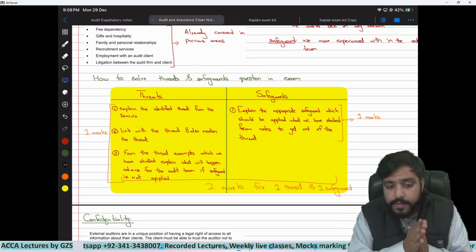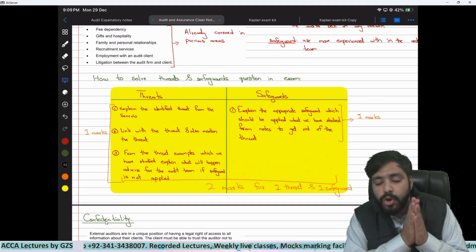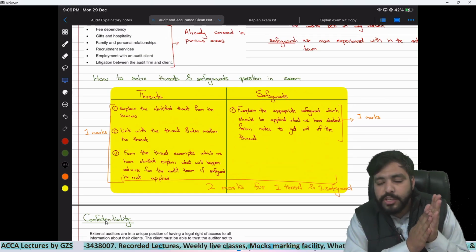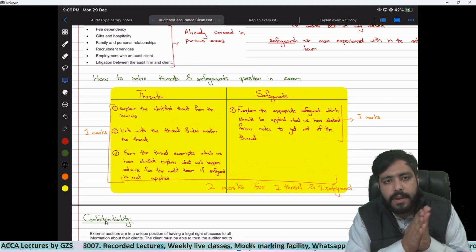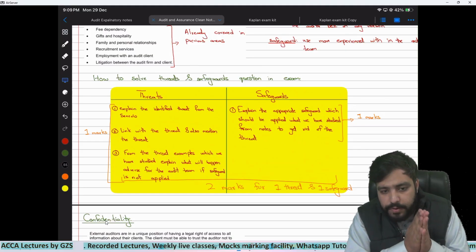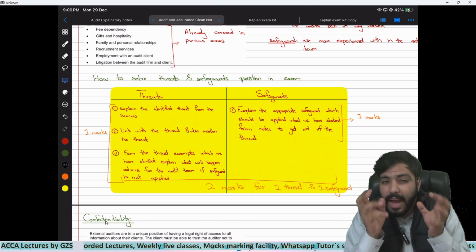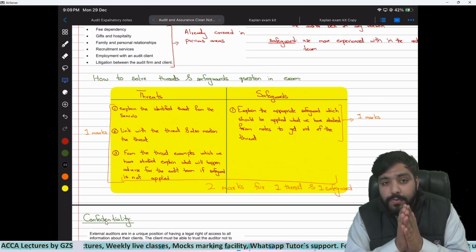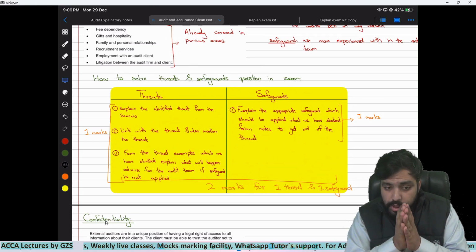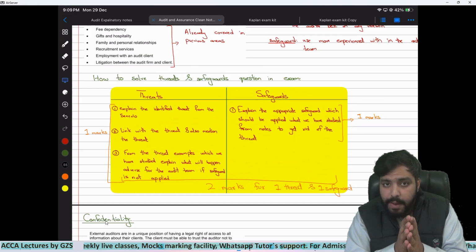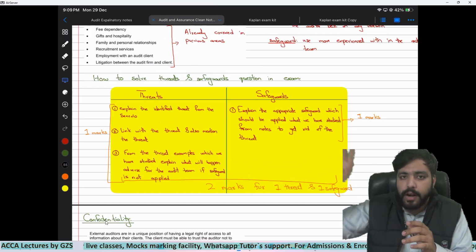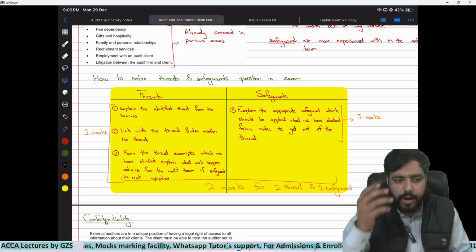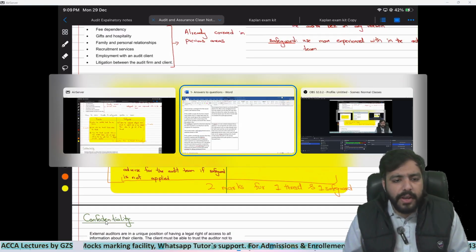But as a student, when you're solving the actual exam, you do not write down anything extra because it would only take extra time, which is not going to be beneficial to you. This would not generate any benefit to you simply because the time is very short within the exam. 3 hours is not allowed for the audit exam. So you have to make sure that you solve 100% of the exam for 100 marks, not more than 100 marks. If you have any more time remaining, then you come back and write anything extra down that you identified. So we are done with this specific question as well.